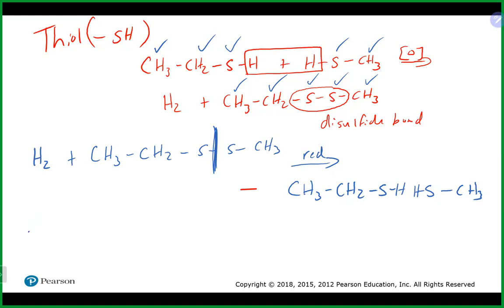We talked about ethers, I think, as well. And ethers have a carbon, oxygen, carbon as the functional group. There's a couple different ways to name ethers. The IUPAC way, which we won't do because I believe your book is rolling with the common way of naming. So we'll go with the common way of naming.